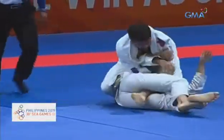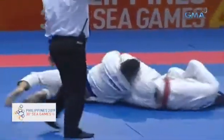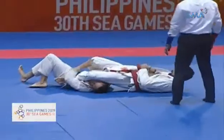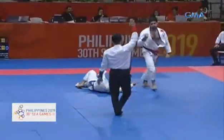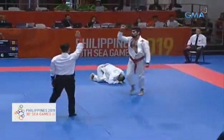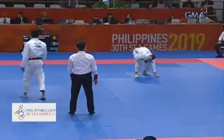Looks deep, and no, he lets go of it. But as you can see, Adrian is holding his lapel, and he's going for an armbar here. It looks deep. I think he's gonna get it, and he got it. Adrian Guggenheim gets the gold. Convincing, very convincing. No questions asked. At 1 minute and 16 seconds.